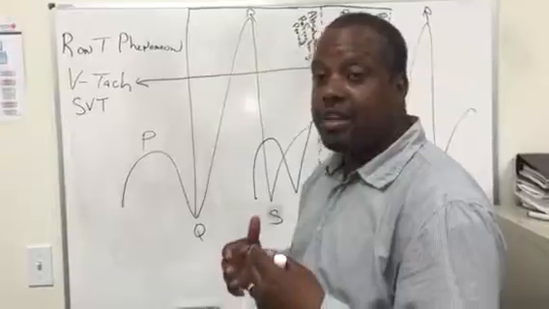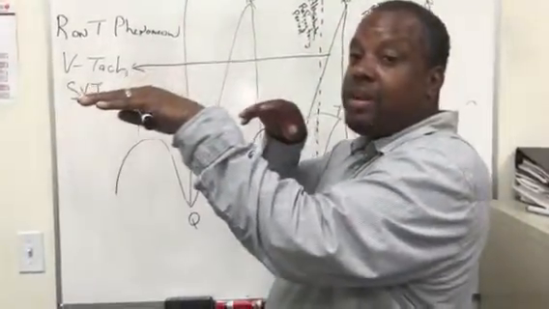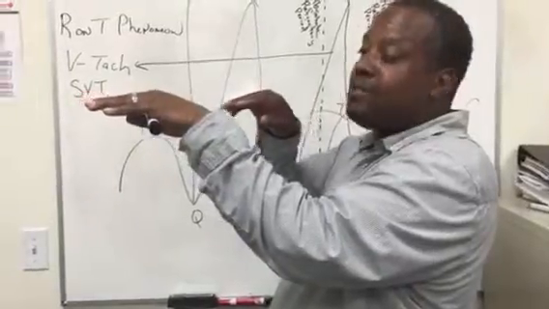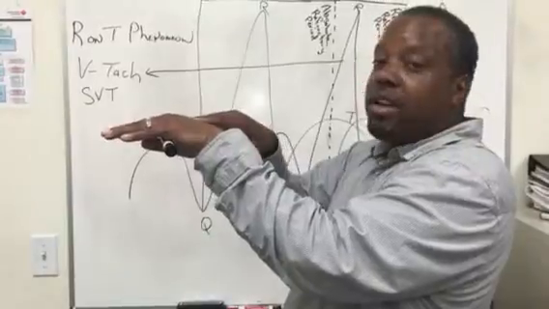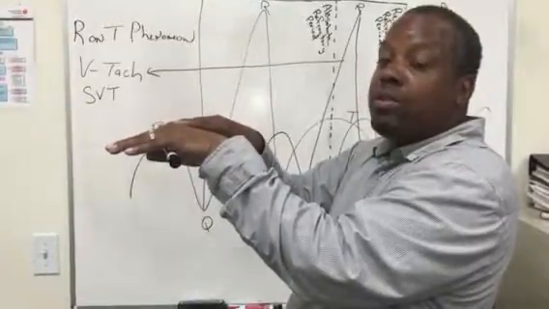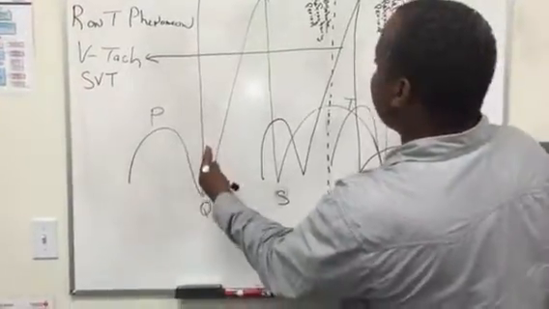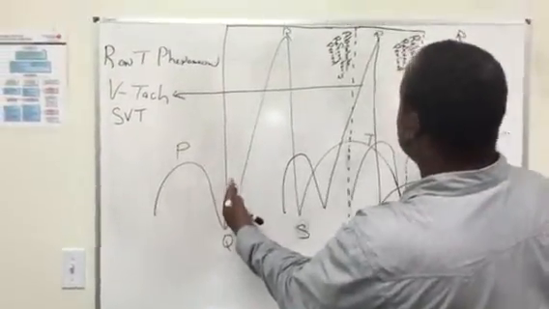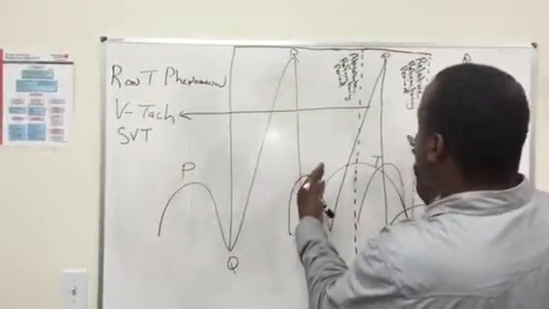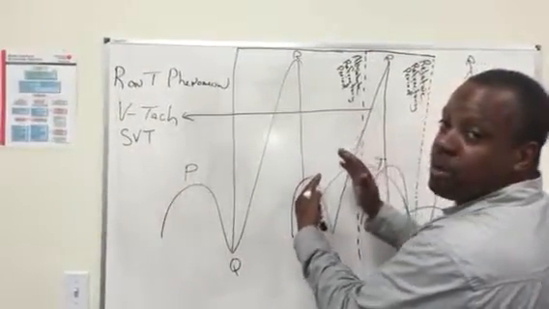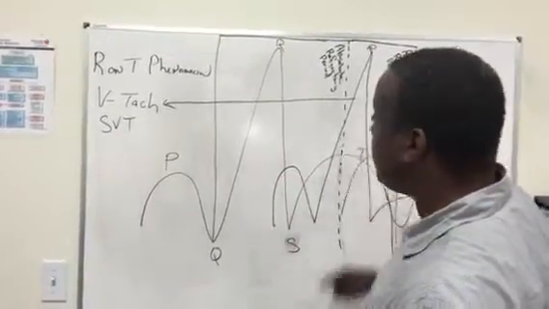Like I said, the analogy I use is the two trains. One train leaves at 50 miles an hour, the second one is coming behind at twice the speed. They're going to meet, and if they hit, that second train is going to start going through the first train, and that's what's actually happening here. These ECG waveforms, these cardiac cycles, are going to start meeting, and one is going to start overtaking the slower one, and that's where you're going to have an R wave on a T wave.